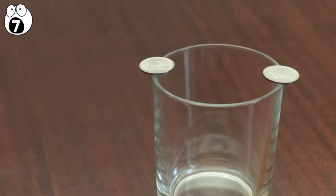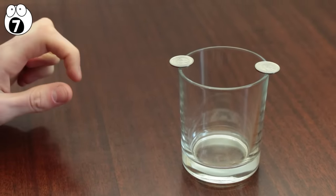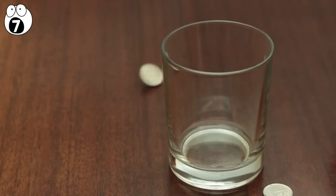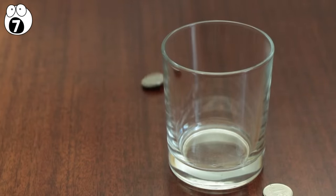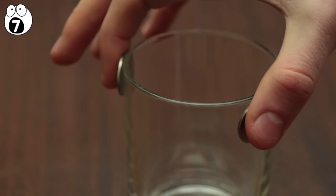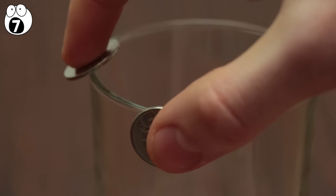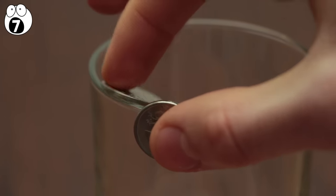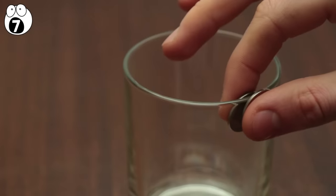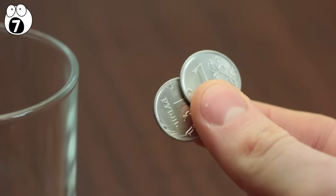Another version of this trick involves asking your friends to remove the coins from the glass without dropping them in the glass or on the floor, using only your thumb and index finger. Proceed the same way as if you were to pick up the glass, but then pinch your fingers together and slide both coins to one side of the glass. Once the coins are almost touching, bring them up to the rim of the glass. Now you'll have to flip one over the edge and inside the glass to complete this trick, so be careful not to drop it. But once you've got the coin inside and the other one on the outside, it's just a simple matter of pulling up, and you've completed the trick.